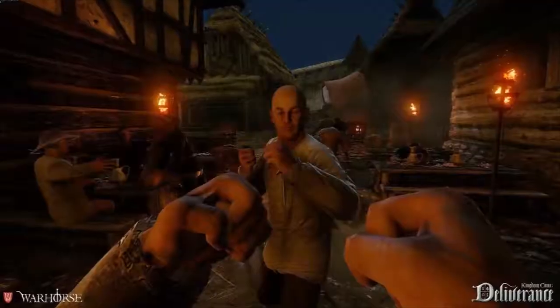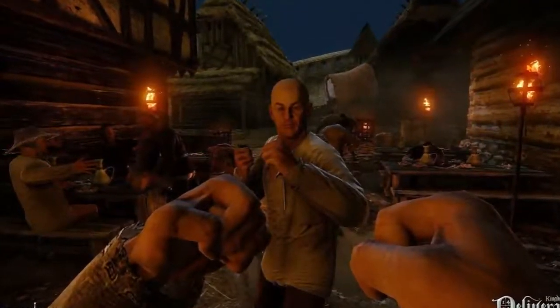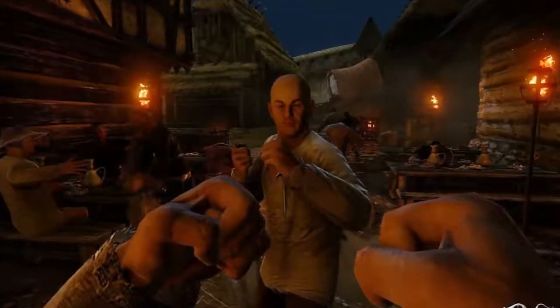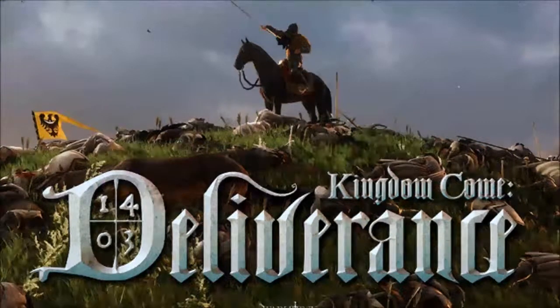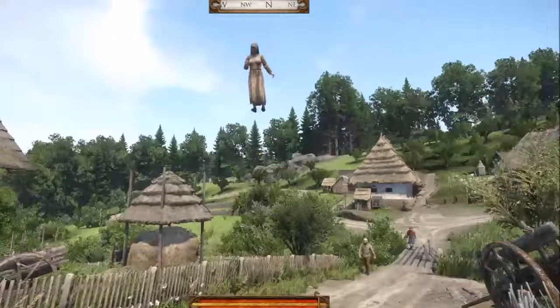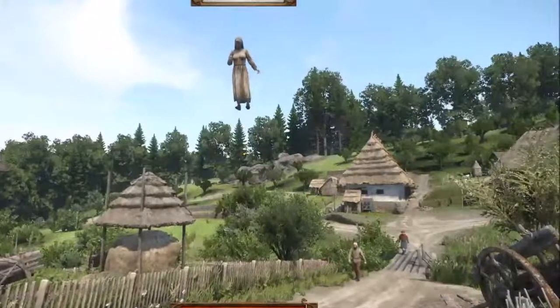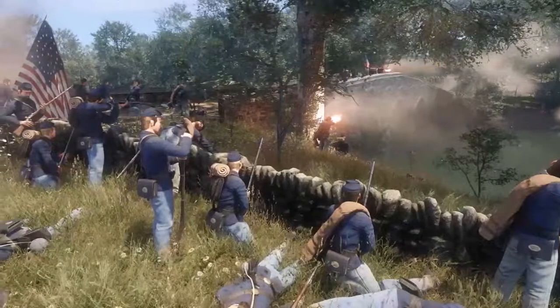Kingdom Come Deliverance role-playing game mechanics. The role-playing options that players will have in Kingdom Come Deliverance are centered around realism. There won't be any magical abilities or spiritual affinities to help you progress through the world. Instead, players will have to improve their skills by practicing them. For example, to become a more proficient swordsman you have to engage in combat.